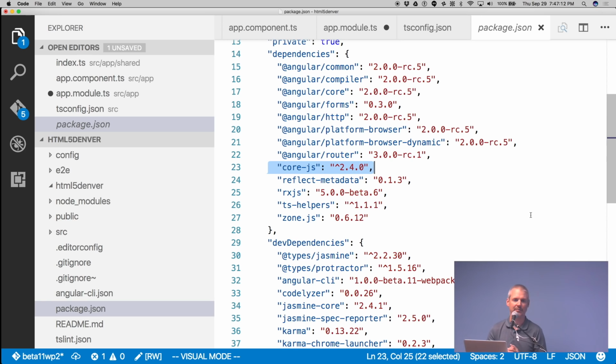We're going to do a small migration to RC6, and then a small migration to final. So if you're in the same boat as me and you've been thinking about it and holding off, I think now's a good time to migrate, because we've got the final and we're in Webpack and CLI is updated. CLI is not final, but what we've seen is pretty good.